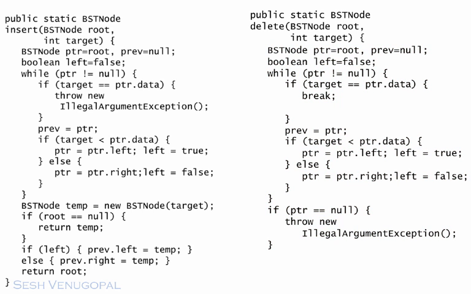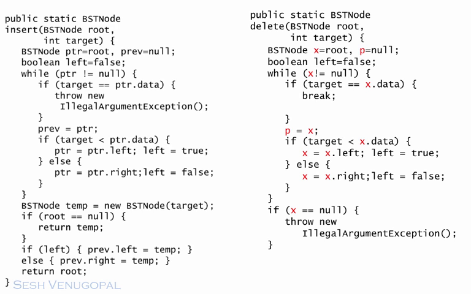Now, if PTR is not null, it means we broke out of the loop with a match, and PTR is pointing to the item node to be deleted. So we're good to go. I want to first make a couple of changes to the variable names. I'll rename PTR to X, as an X marks the spot where the deletion needs to happen. And I'd like to change pref to P for parent, because it is the parent of X in the tree.